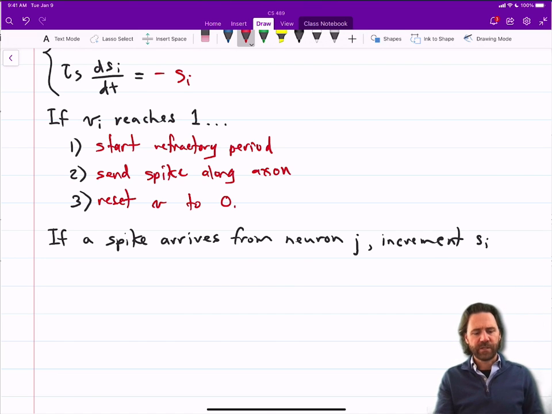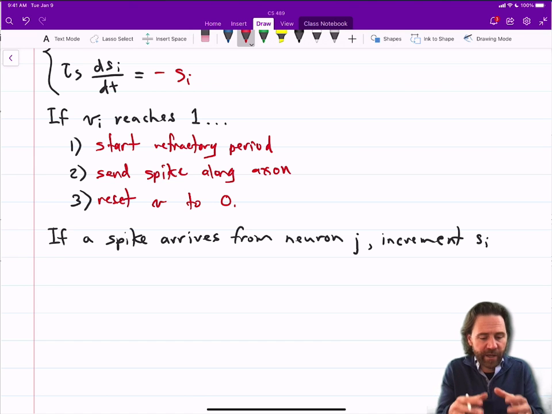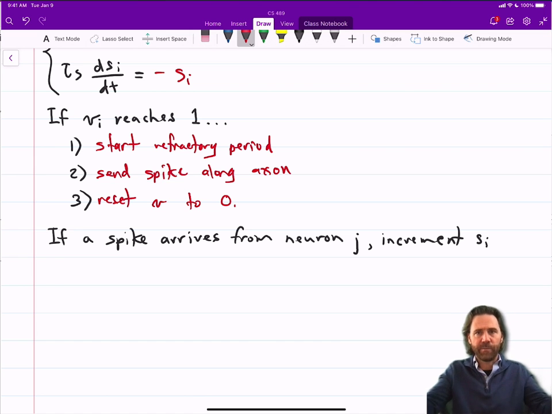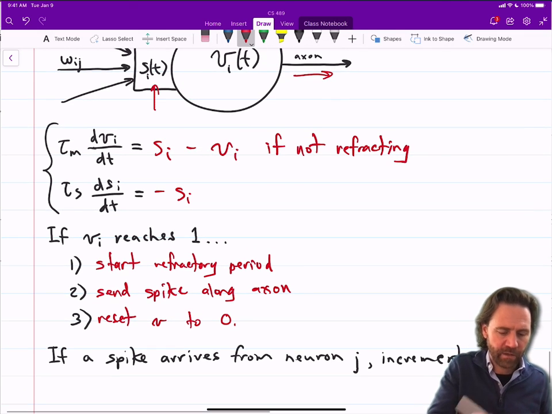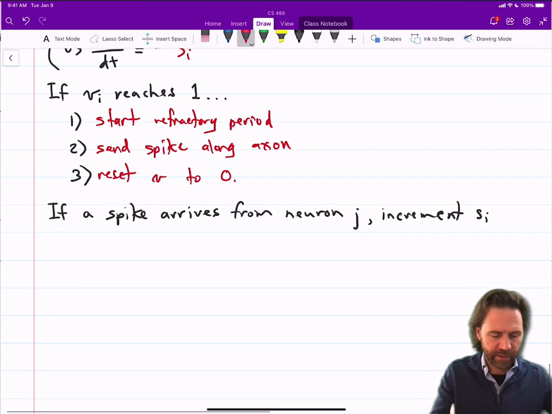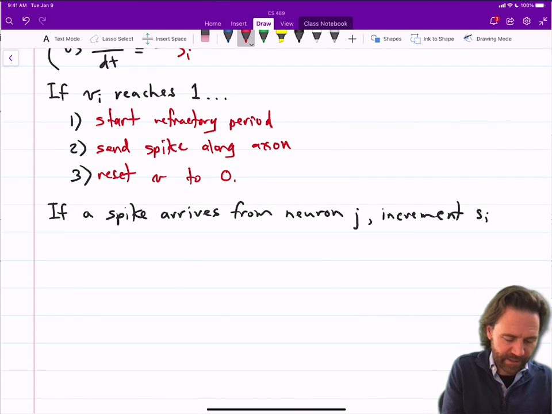So what happens if a spike arrives? This is if neuron i reaches its threshold, it sends a spike out. What happens if a spike arrives? We have to update our input current accordingly. So if a spike arrives from neuron j, we increment S sub i.